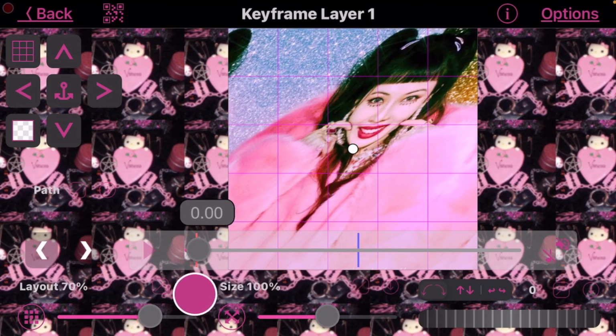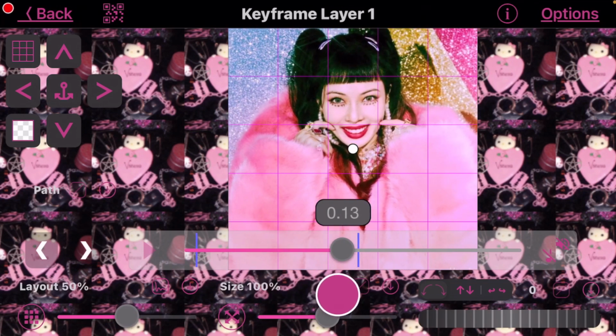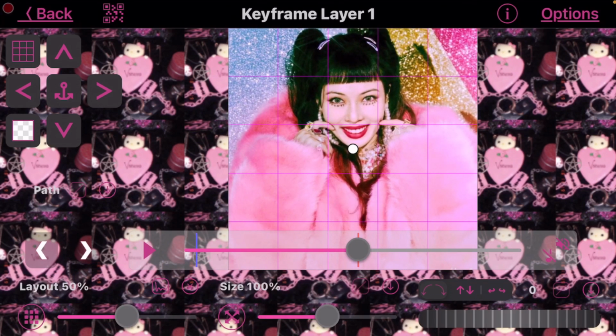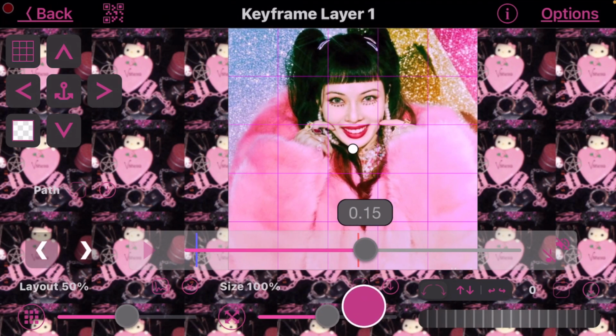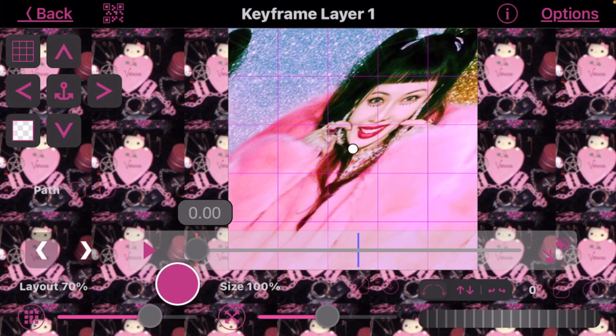Just make sure if you're doing a second long clip, only do it halfway, like 0.15 should be enough. And if you're doing a layout effect and it looks really intense, don't go all the way up to 100, because if it looks too intense, it is too intense, and it's not going to be easy on the eyes when you're watching it in an edit.